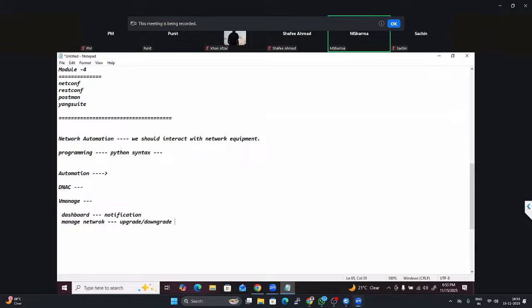You can get some configuration and push some configuration, right? We can delete, modify, and add any new configuration, we can do that, right? So shall we call vManage an automation tool?